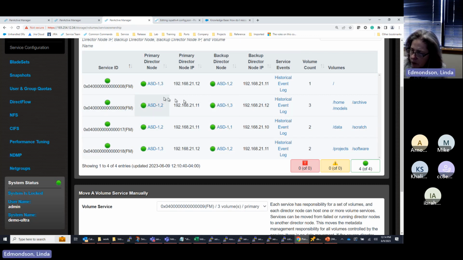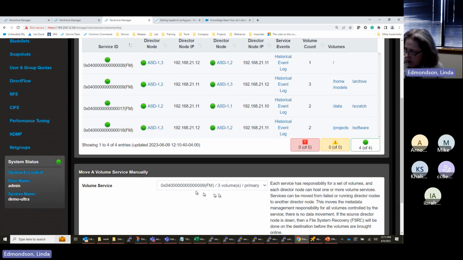But the backup director node for this volume service. Oh, I see. The backup relationship is per volume service. So 1.3 is the backup for this volume service, and 1.1 is the backup for this volume service. Does that make sense? Yeah, so then we would want to move that to 1.1.